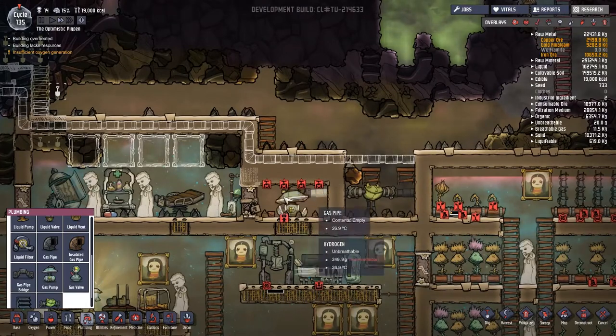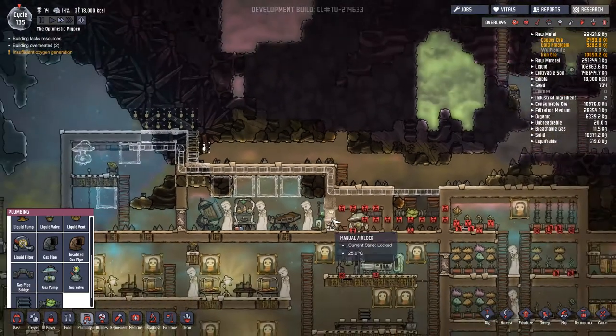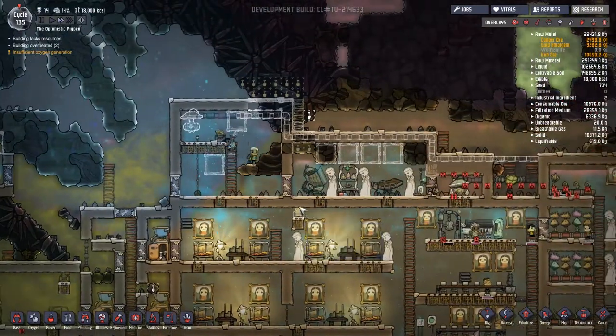Which means all this is now not necessary. Like, all of this is not necessary. So let's deconstruct gas pipes, because I'm not going to end up using this. I'm fairly sure I'm not going to end up using this before everything else gets built. So we'll do it like that and see what happens here. We need to turn that onto an auto as well. That would be helpful here. That would be very helpful, in fact.